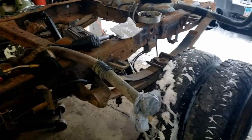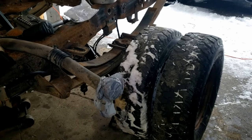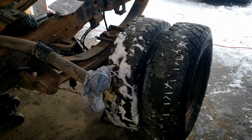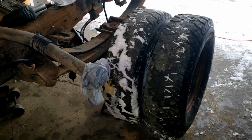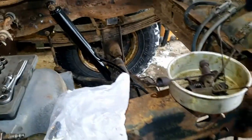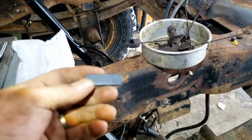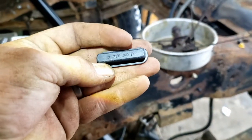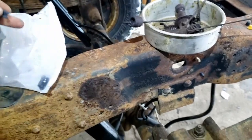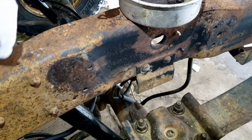All right, well, we've got the rear tires bolted back up. Everything's torqued down and tight. And I thought I'd take a minute and just give you a brief overview of how I like to adjust these rear brakes. First of all, there are holes through the backing plates of the drums that you can get to adjust them. Sometimes they're plugged with a little cap like that. You just pop that guy out with a screwdriver or a pair of pliers or something, and it'll give you access to get in there and adjust them.